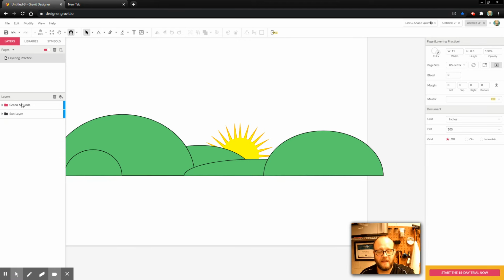So again, your layers panel is over here on the left. The order here tells you where they are stacked on top of each other. And then the order of the layer mounds themselves tells you where the big layers are stacked on top of each other in your image. So that's the basics of layers, and we'll use those as we learn to apply them and build scenes and pictures just like this.